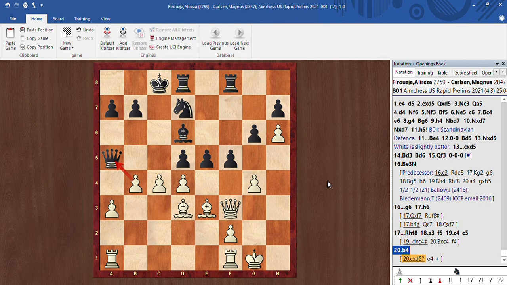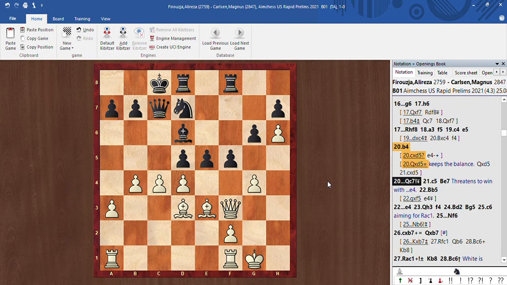For whom does it go downhill? Can you tell? We shall see. Stick to the end so you shall see what happened. Something unbelievable happened. But anyway, the queen goes to c7, c5, so we are breaking the three pawns there for white. Bishop to e7 retreats.